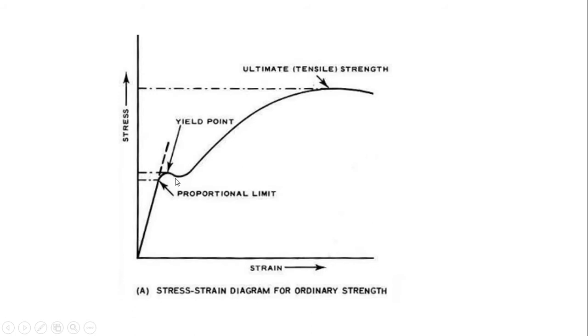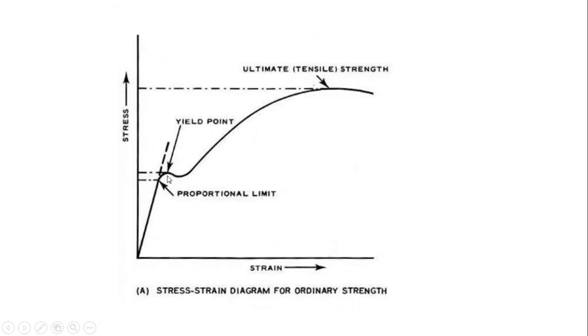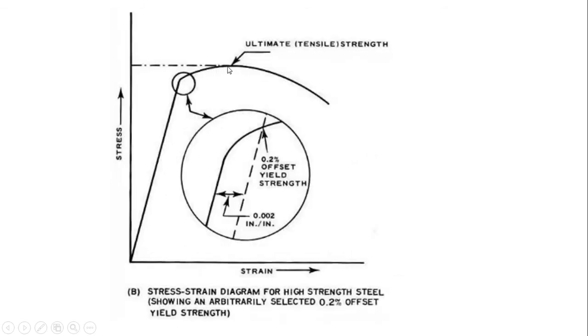So this yield phenomenon will be there in materials which have very good strength, good strength in the sense of good hardness. If the hardness is greater, then the curve will be like this. If the material strength is greater, then there is no specific yield phenomenon. Yield phenomenon means the stress comes down; otherwise it goes straight. You can look at the difference. Here it is going down and going up. Here it is not coming down, it is going straight. Understood? So this kind of stress strain curve you will see for aluminium alloys and high tensile steels; for all of these the curve will be like that.